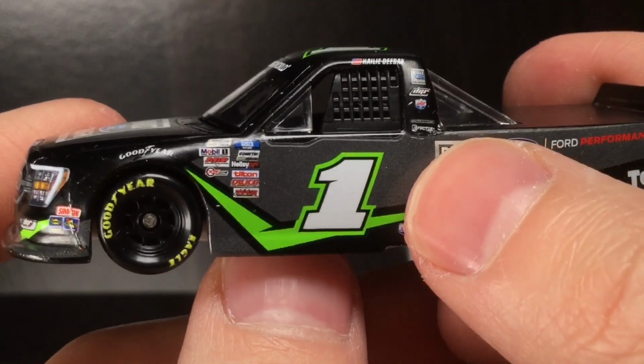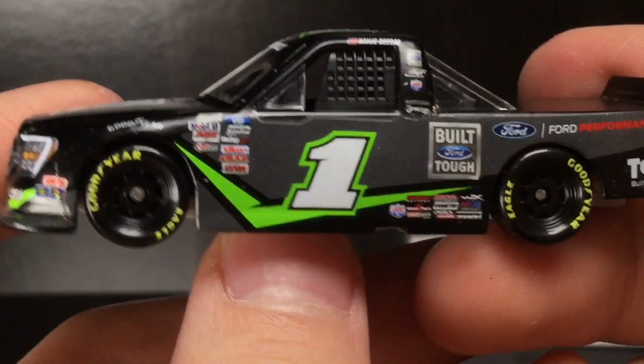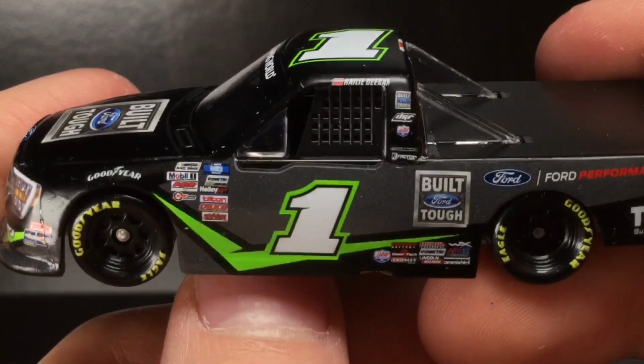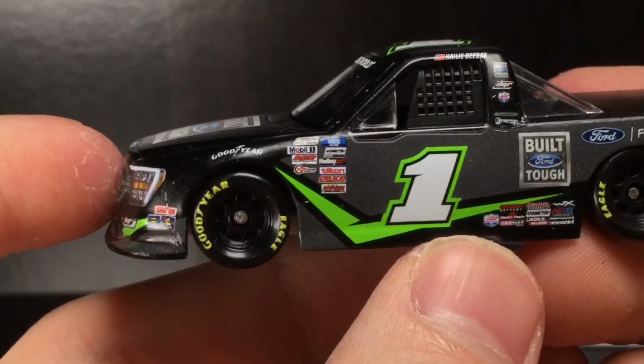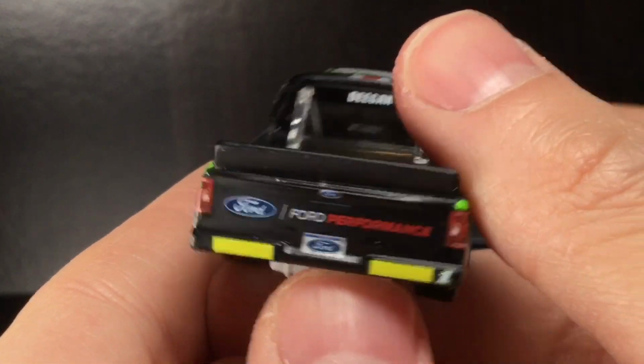I will say, though, the number one thought, this should have been Kurt Busch's font. Like, this number one looks incredible. I wish they would have put this on Kurt Busch's Monster car for all the years. I wish Jamie McMurray had this font. I couldn't stand that very bland font they had for so many years.